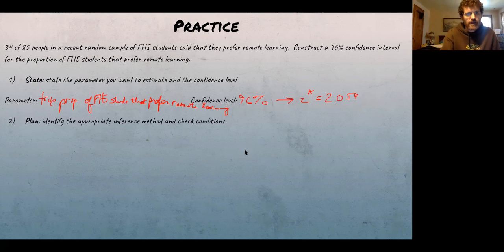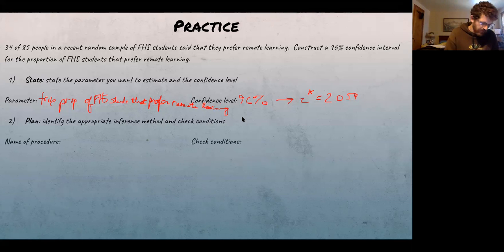Okay, so now our plan is we want to identify the appropriate inference method and check conditions. So this is maybe the first time we've talked about it, but here's what this inference method was referring to. We are working with a sample and we want to infer something about the population from that. So that's where inference comes from. We're only working with a sample. We're going to make a claim about the population based on our statistical methods, but we have to pick the right way of calculating it. We only know one right now, so we don't have anything to pick from. But later, of course, you'll have a few other inference methods you could pick from, so you have to pick the right one. And we'll check the conditions.